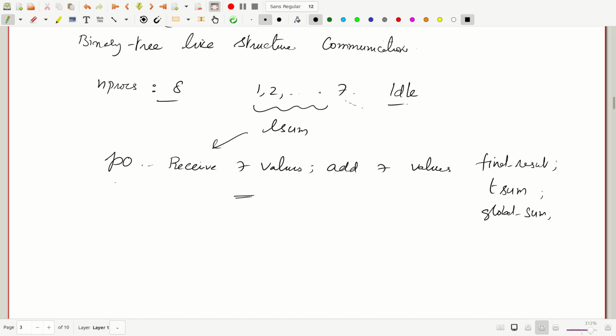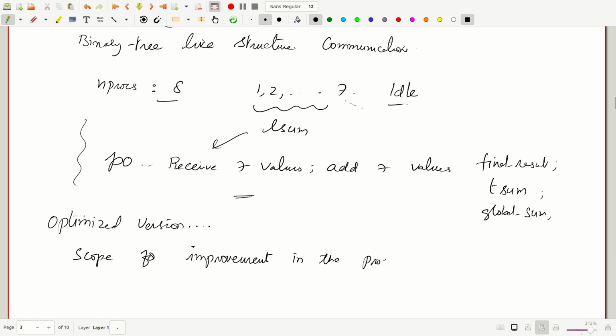So this certainly is not a good way to calculate the global sum, because there can be an optimized version of it, which according to what we discussed can happen. There is scope for improvement in the calculation of the global sum part.